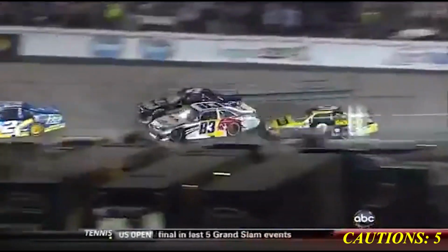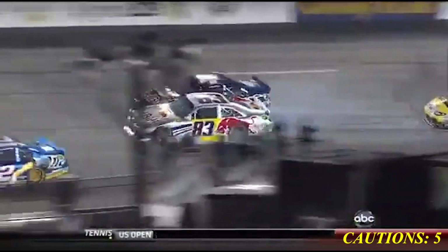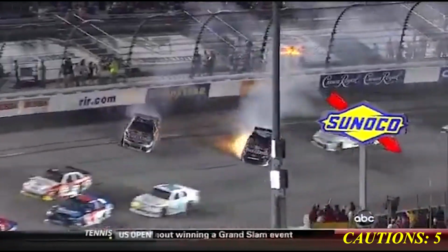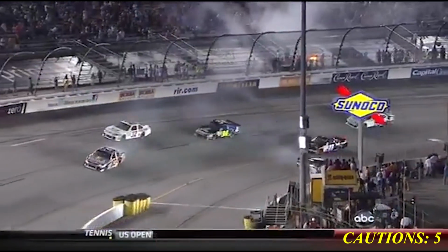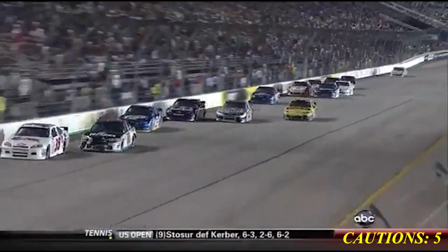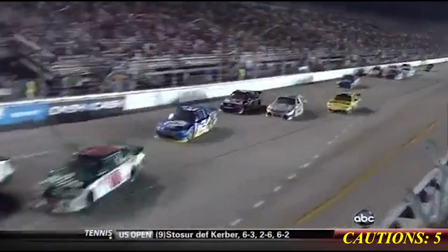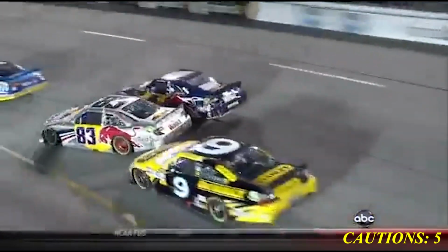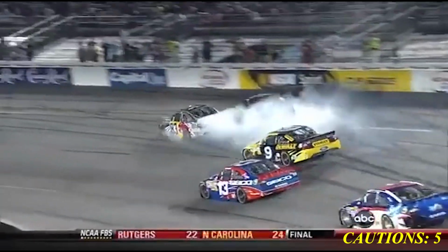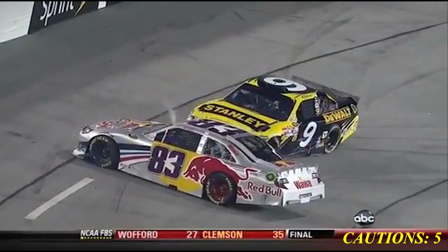Casey Kane's had a very hard night here, getting hit a couple of different times, hard licks here. And just like you said, Dale, it's more three wide entering the corner than I remember here. A lot of aggressive driving. That was a race for 26th position. Not normally somewhere that you put yourself in a three-wide, and it wasn't even a door or really a slide opening there at all, that Ambrose, yeah.